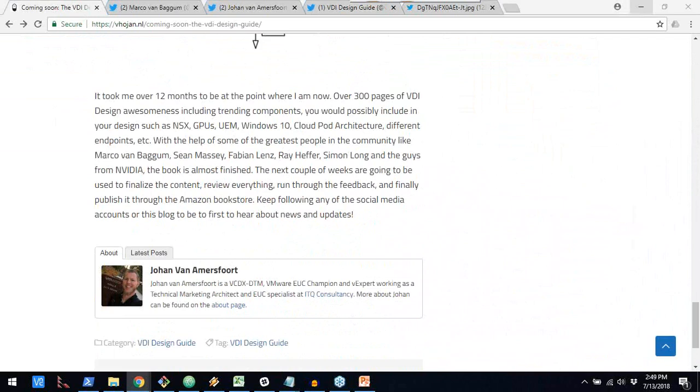And to have people around me, such as Marco and Sean, and Simon Long, for instance, guys that ask you questions, not really why you did what you did, but more challenge you in certain things. Take vSAN, for instance. A best practice for vSAN is to have multiple disk groups. But that wasn't in the first version of the vSAN section I did.